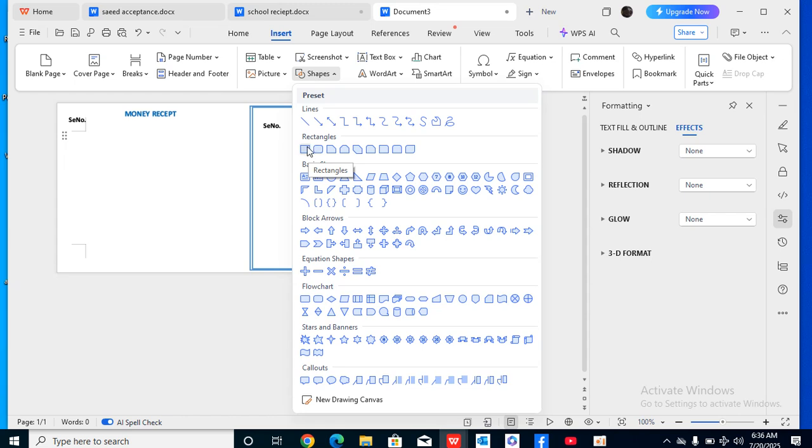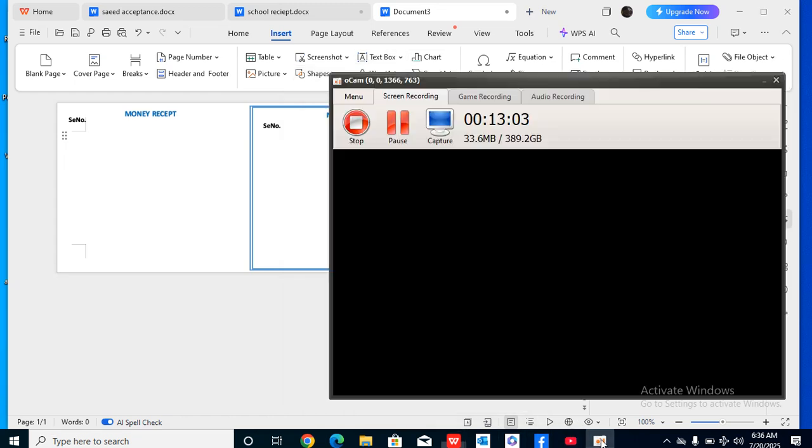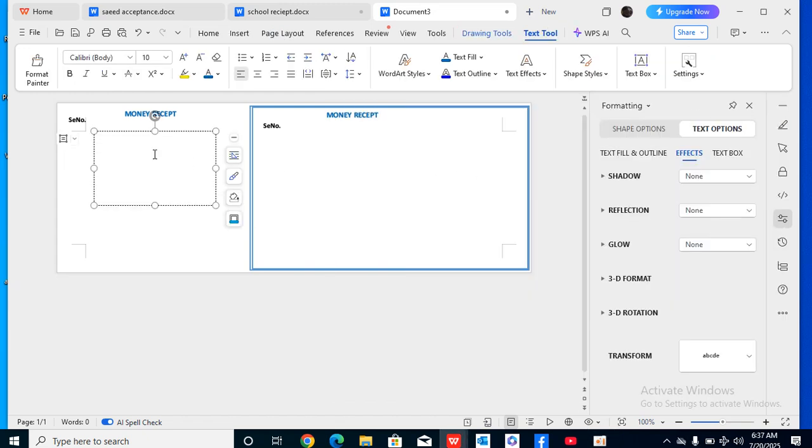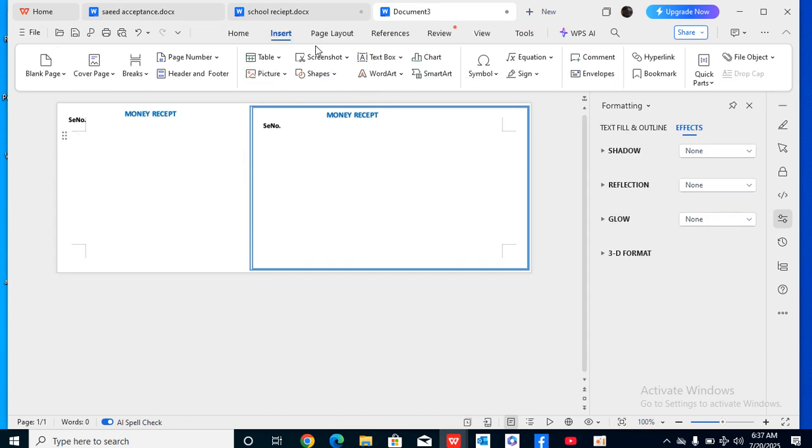We can add shape to it. Let me show you how to bring this in. Slow. We are taking it slow. So now you can choose the text box here. After choosing the text box, you just come here and roll down. That is it.